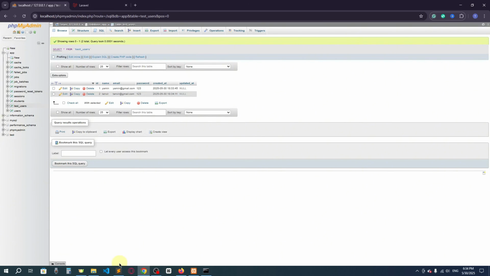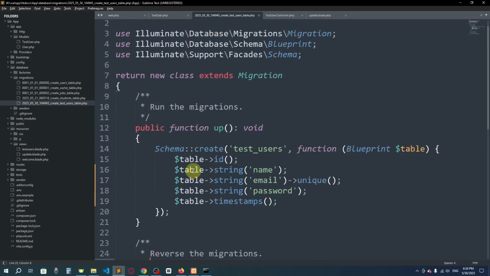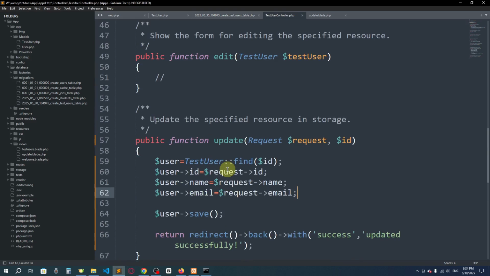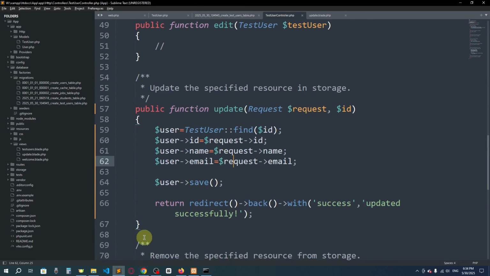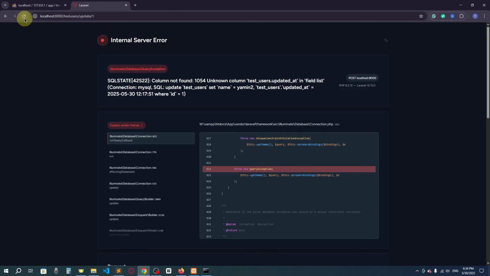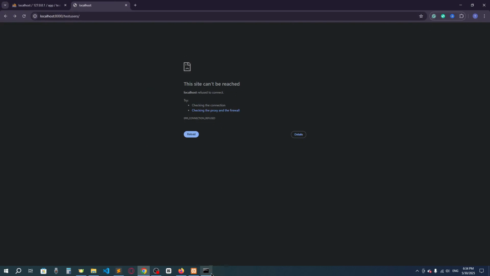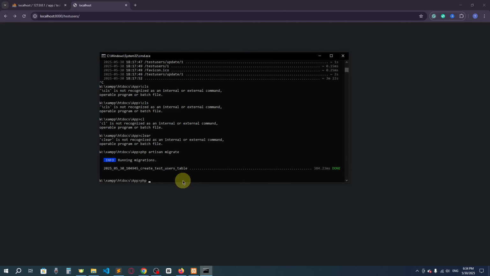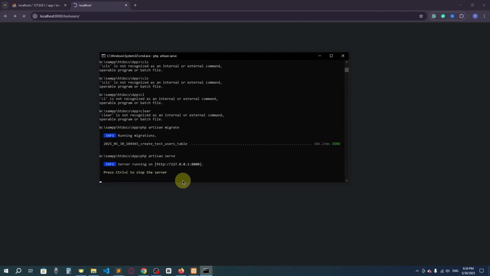Now we will go to the table, right? Okay, here we have request, we find it and save it. Okay, now let's go to the browser and go back. If I refresh, we should oh sorry, we have to actually serve the PHP. So PHP artisan serve, right, and here you can see we have all the information, view details.